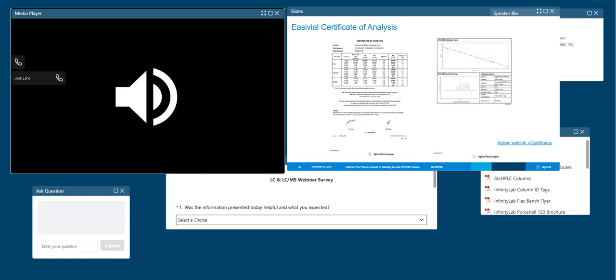This is an example certificate for one of the polymer standard kits. This is the certificate for an EasiVial polymer standard kit. In the table provided, the molecular weight information is provided for the 12 individual polymer standards. The mass per vial for each polymer is also given so that an accurate concentration can be prepared. Complete details of the method and characterization results are also provided for each standard.